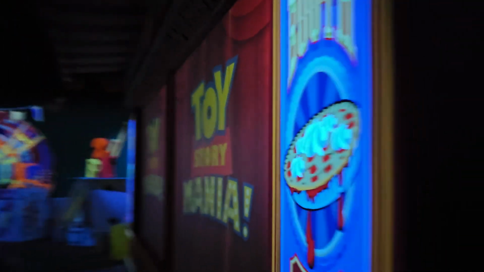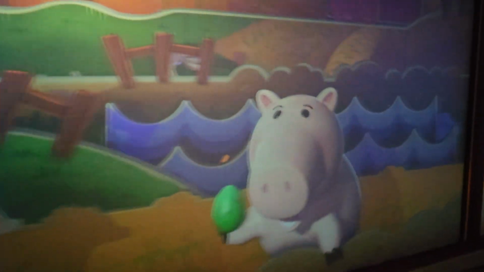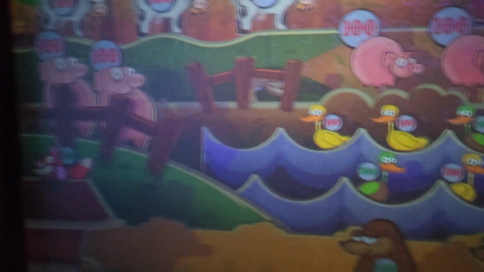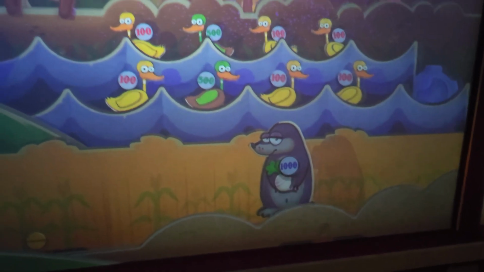After the practice game ends, now we are headed to Hamm Eggs, the first game on Toy Story Mania. This is where the points do count, so pay attention. Hamm Eggs is the simplest game out of the 5 on Toy Story Mania. The other 4 games have multiple stages of Easter eggs you have to unlock, whereas Hamm Eggs has one pattern you'll want to focus on.